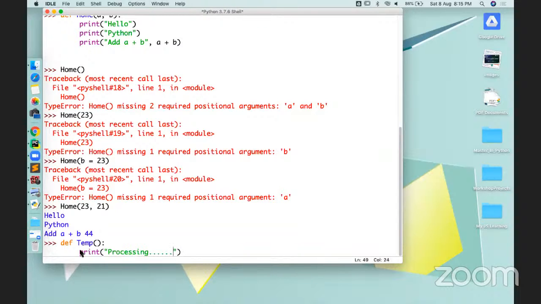Processing means, whenever I call this function, and just assume, it's not actually happening right now, but just assume that this function is going to process something behind the scenes, trying to get the temperature of the environment. Suppose my laptop is connected with a temperature sensor, and whenever I call this function, I will print this processing. My machine will start processing something.